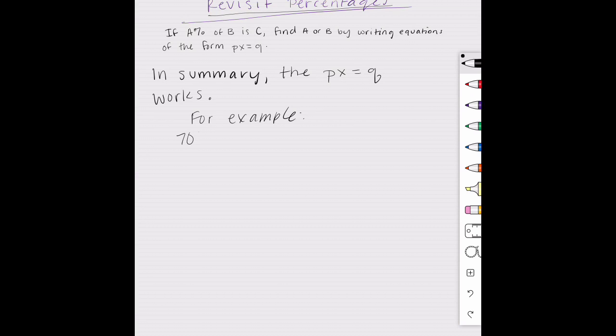At a high school, 70% of its student population is there one day. That 70% is 455 kids. So how many total kids are enrolled at that school? That's what we were trying to figure out. So in the problem, we're going to input 70%, or 0.7, where the p is, and then put that 455 students in the spot where the q is. So now our equation looks like 0.7x equals 455.